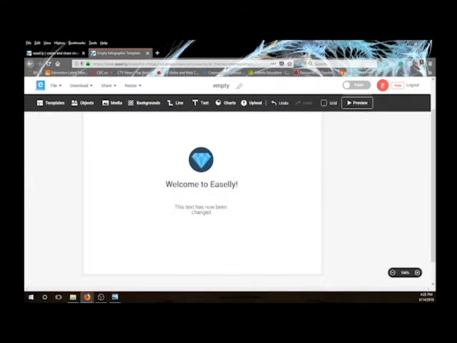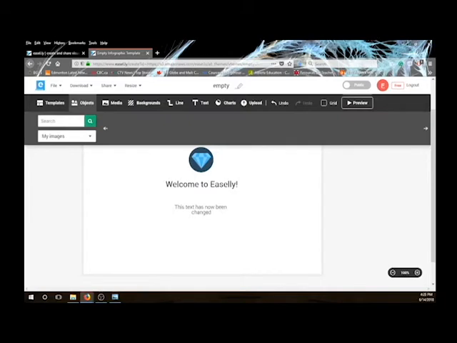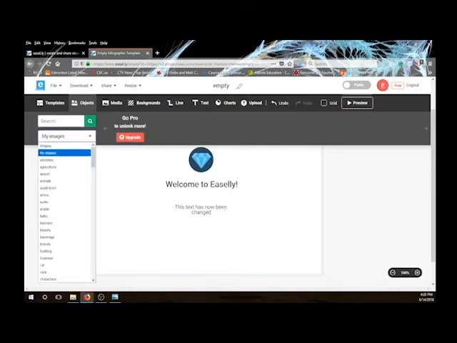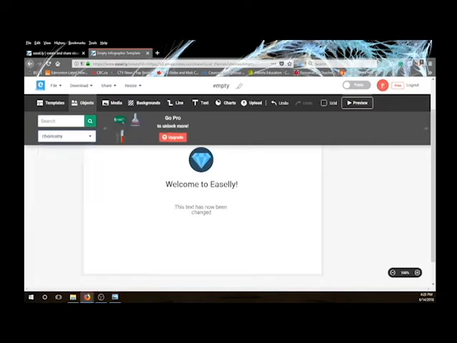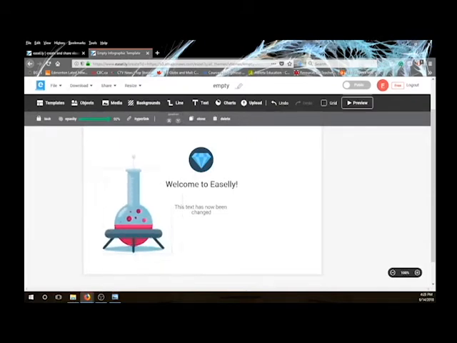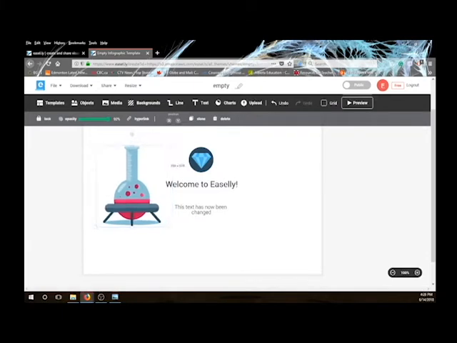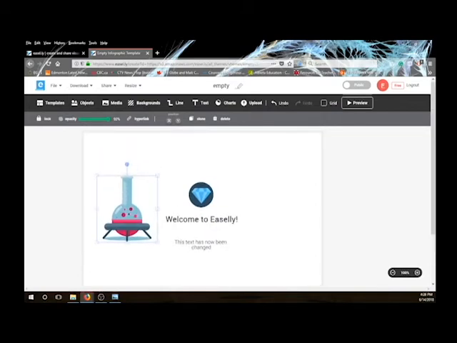Okay, so I can do stuff like that. I don't really need this one, so I'm going to get rid of that. If you see your menu up here, there's lots of different little things that you can put in here. You can search for different images, or you'll see a list here of different things that you could put in there. Say I wanted to make something for chemistry, I could put an image for chemistry, and then I can resize that however I wish. I'm holding Shift right now to make sure that it keeps going in a uniform way, but I can also rotate that to make it a little bit more interesting for my students.